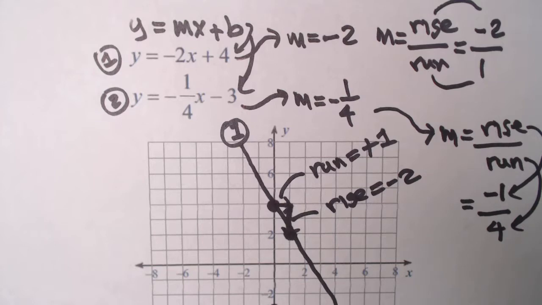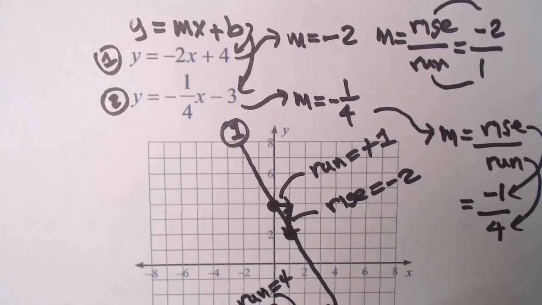So here we go. Starting from our y-intercept point on this second equation, I'm going to run 4. +4 is 4 to the right. 1, 2, 3, 4. So it's going to run right to this point here. And then it's going to go down 1. Remember, that's our run here. Run equals 4. And then we go down 1. That's our rise. Okay, so the rise equals -1. That's this guy.